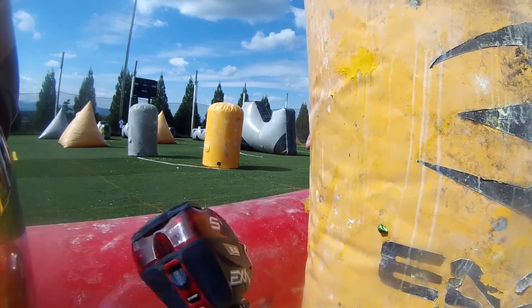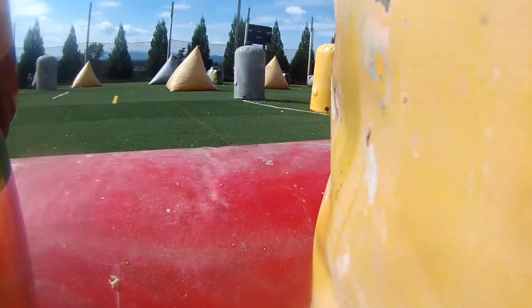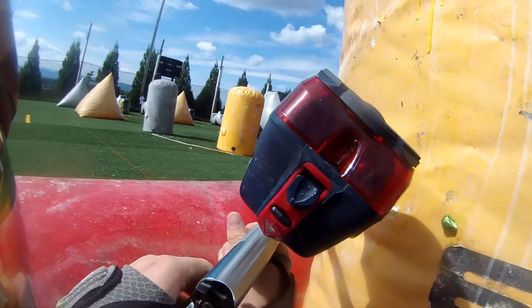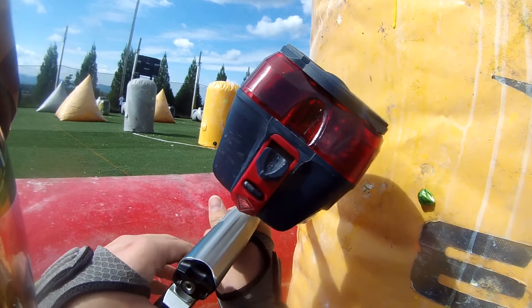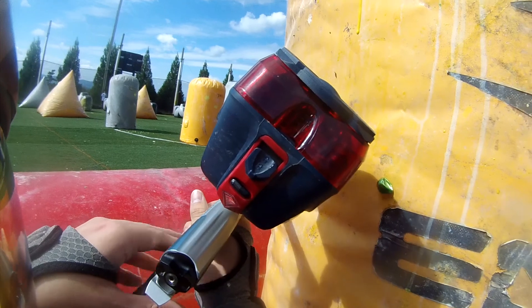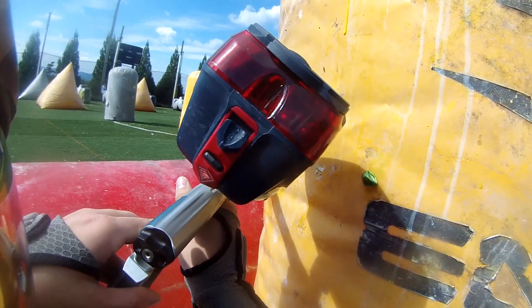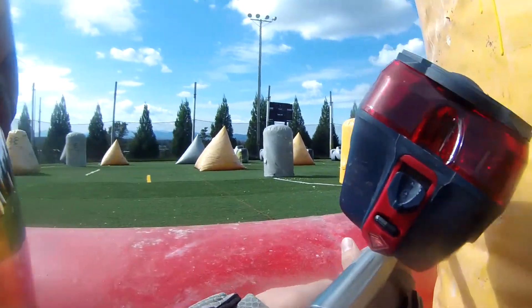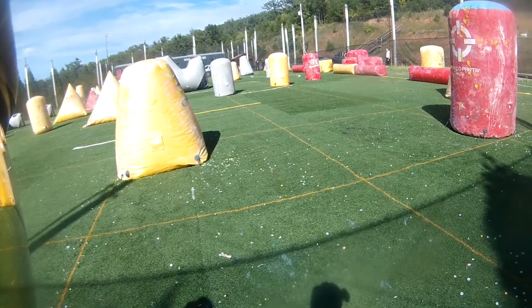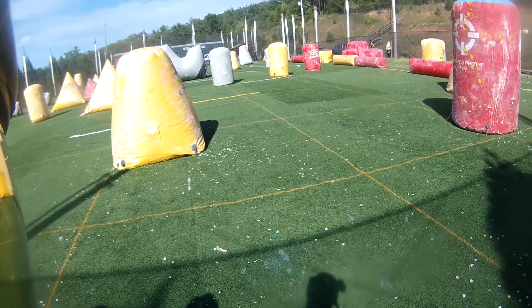I don't know why I do that with my gun sometimes — it's just not the right thing to do. The odds of you needing to do that are so slim that it should not happen. Here I'm still working on the inside, not shooting, just getting my fingers ready in case somebody pops up. I also want to apologize for any possible audio problems — this is my first time using this microphone, so if it sounds weird, it's because I'm still getting used to it.